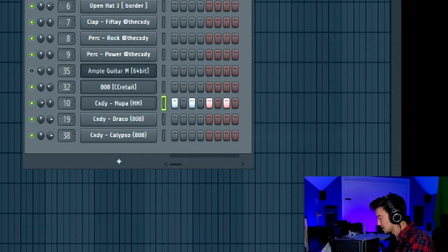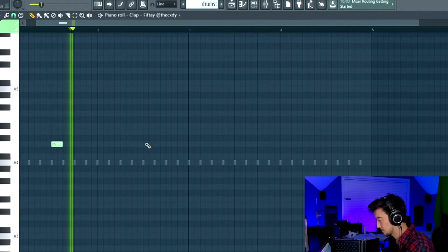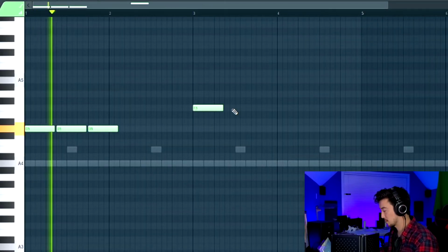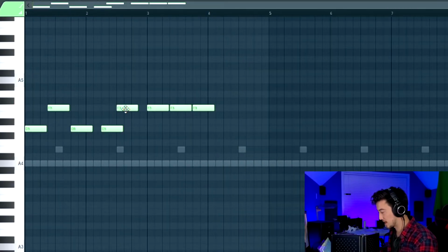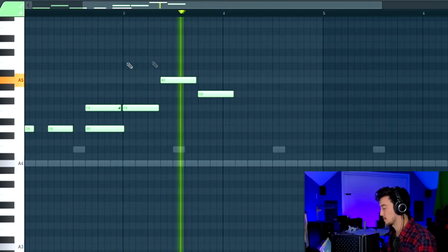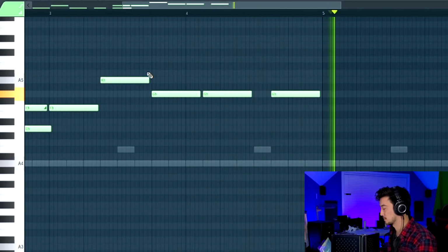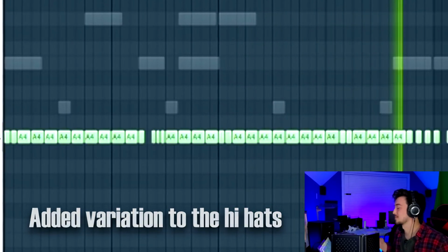We'll right click, we'll fill in each two step, and hit Control A, Control B, Control B, Control B. I'll try a slide up here. I can start adding some perks and some open hats.